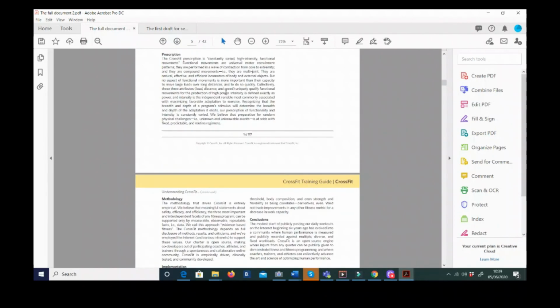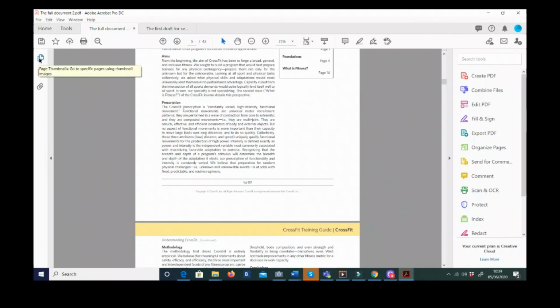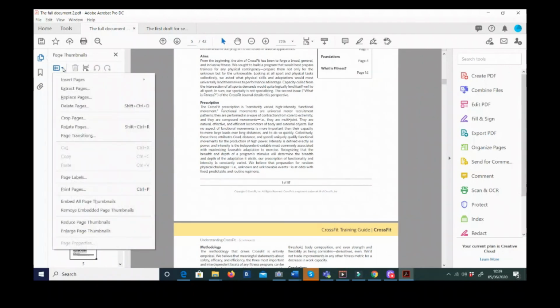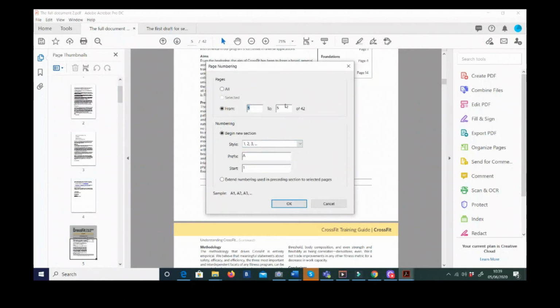So to add the page number in, we go to that page thumbnail there, we click that drop down box there for the options, and we page label. So from page 5 to 6, we want that numbering 1, 2, 3, etc. sequentially. Now the courts want a prefix so that that page number is easily searchable just by using the search tool. So we're going to use page A1.